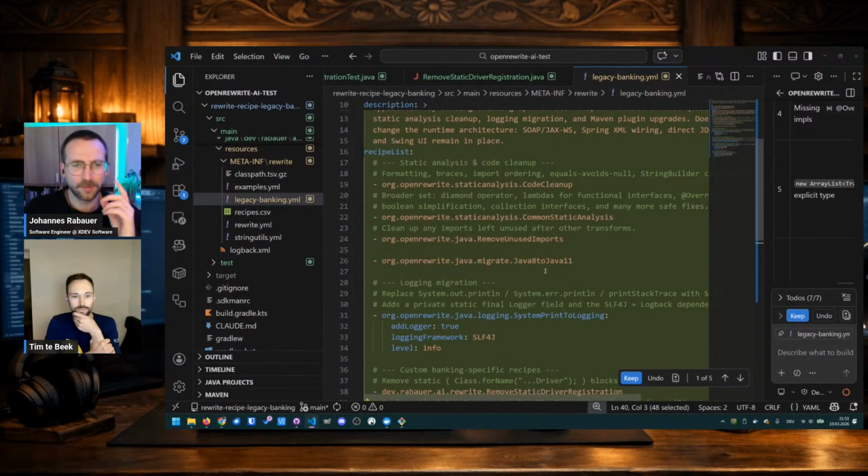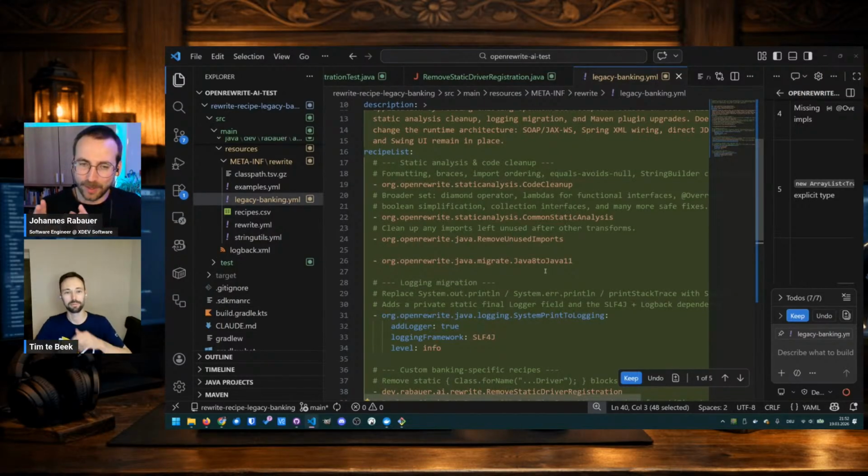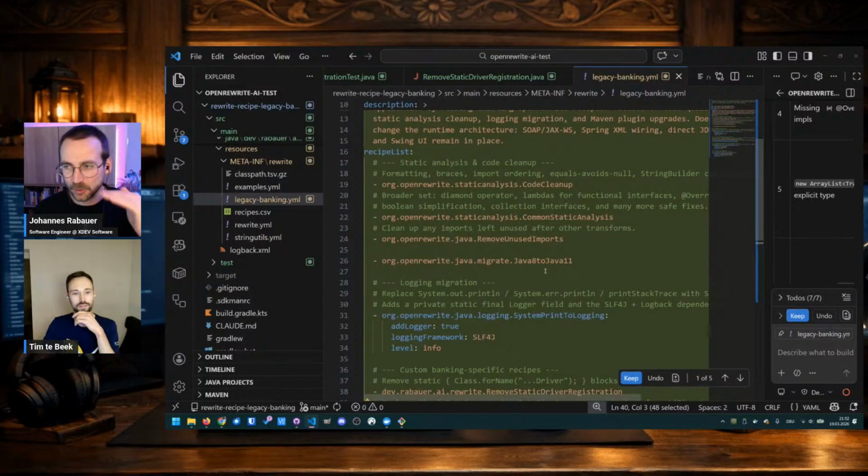One of the things I noticed, when I used OpenRewrite 1 or 2 years ago, was that building this tree sometimes took a long time, but once it was built, the actual execution of the recipes was really fast. That's only done once, and then all the recipes are executed one by one.